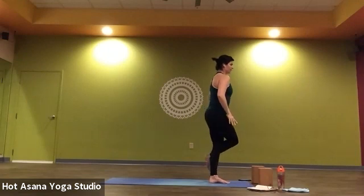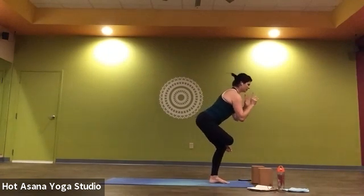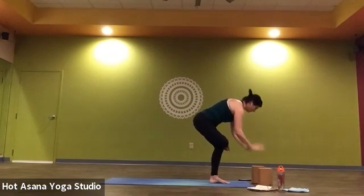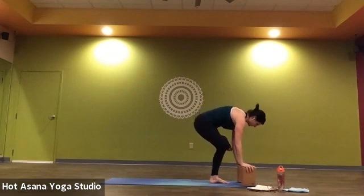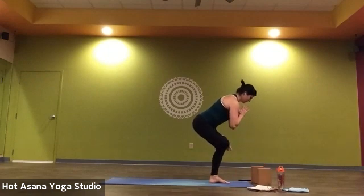Releasing the arms, finding funky chair. Right ankle goes on top of the left. We're gonna sit back. From here, if you're doing a handstand hop from this position, arm balance, whatever you need to do. If you wanna just fold over more into this, you can do that too. One more breath here.